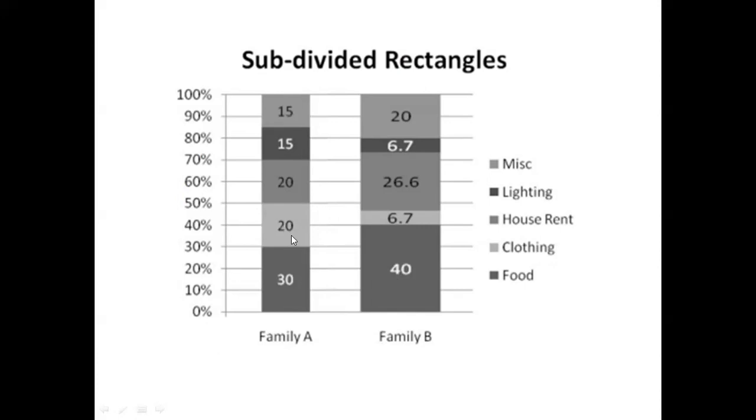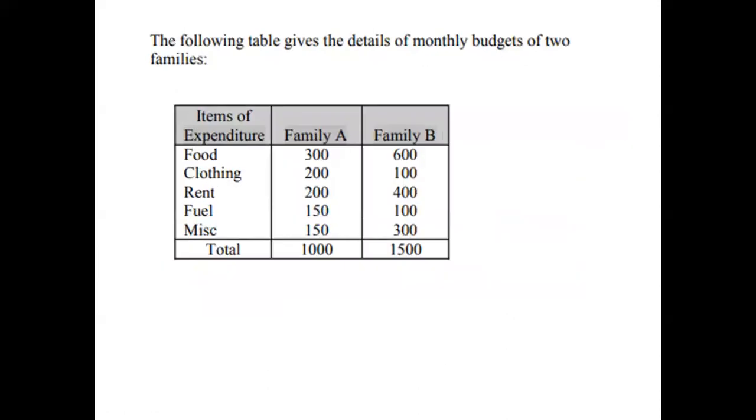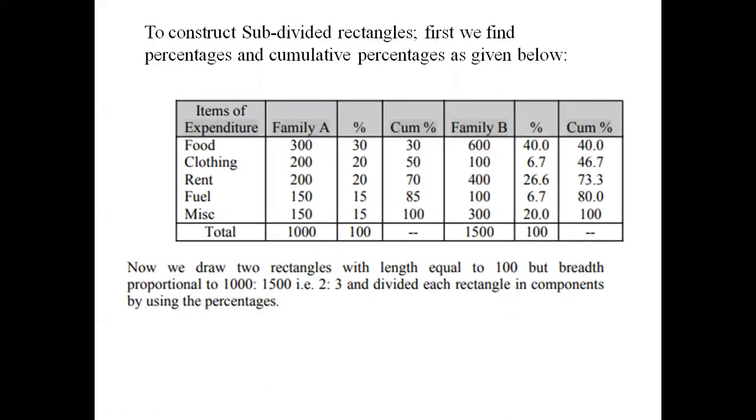So first draw the width, draw the length. Then we have to mention the degrees, that is how much is expenditure on food, how much is expenditure on other expenses, all should be shown here. So usually when we consider, we do not start from the bottom line, we go from the above, because first one is food, so that should be shown here. First is shown from the bottom, then what happens is, this comes first, this is second, third, fourth, fifth, and miscellaneous items go on top. Above everything, miscellaneous items come. It should not be reversed; whatever we show here, it shows the same way.